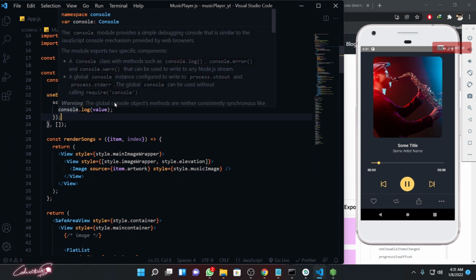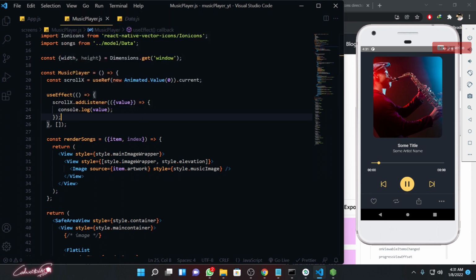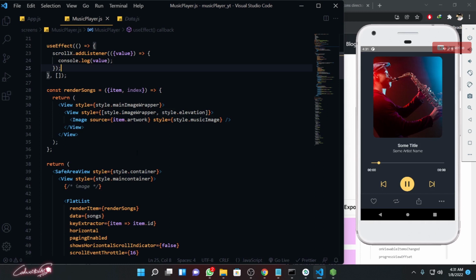Okay, so we need to create a reference for it. Only if you create the reference will it work, otherwise it will not work.